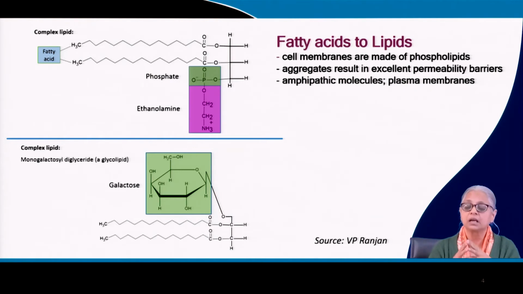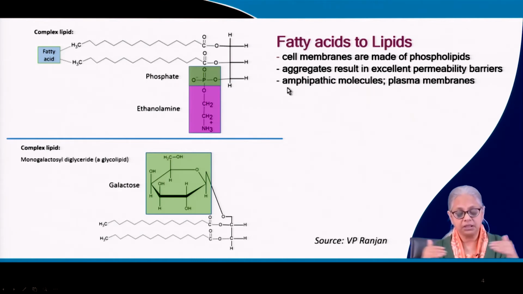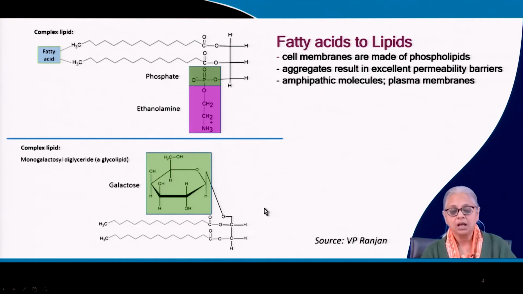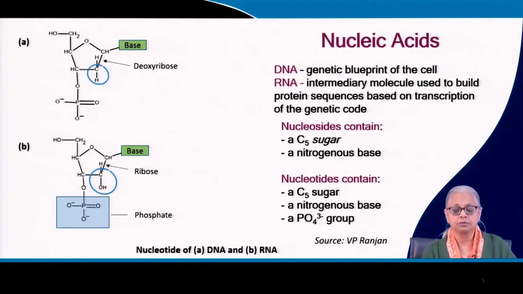So these cell membranes, the plasma membranes, are made out of phospholipids, and this is an example of a phospholipid, and that is, like I said, what gives it excellent properties in terms of determining what goes in and what goes out, and it's this double layer that is formed that makes it an excellent barrier against the environment. Then we have complex lipids. So we have a glycolipid here. So the same glycerol molecule now has 2 fatty acids with a galactose attached at the C3 position, and that's the basis, like I said, of the plasma membranes.